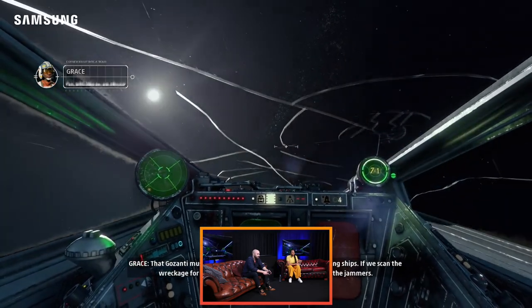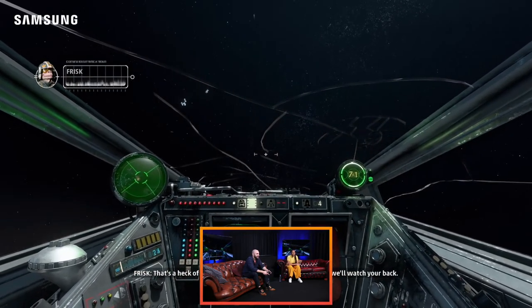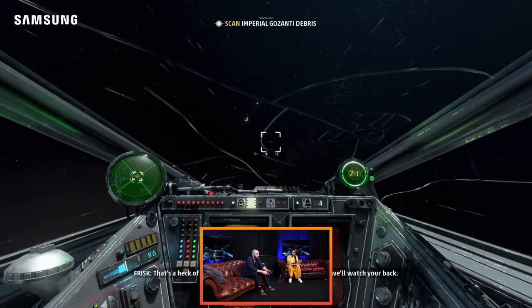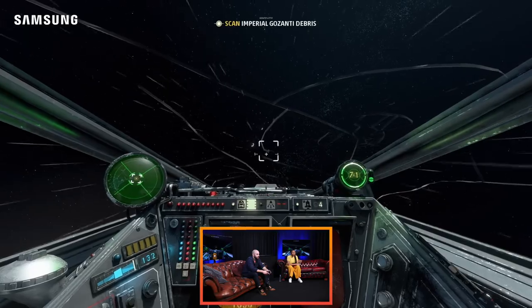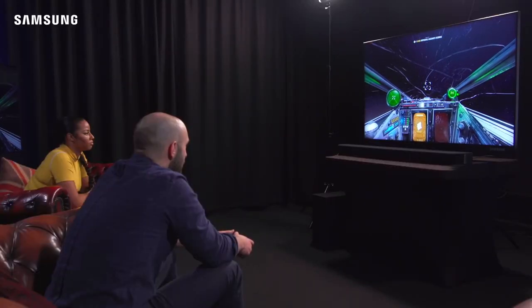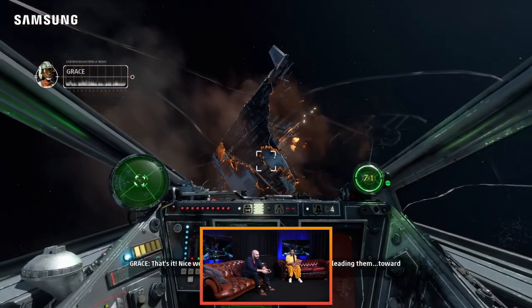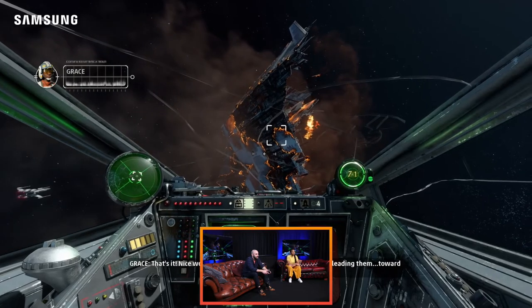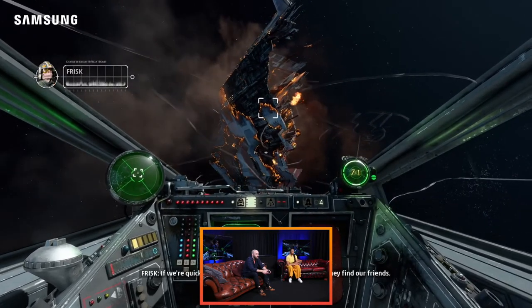Oh, scanning again. Oh God, this didn't go well last time. Scanning will be the bane of your existence. I don't trust my ability to scan things. Well, that's it there. Oh no. Okay, so the key was to not go too close. Okay. But it's quite... Break! That's it. Oh! I did it again! Let's see. Their path was leading them. Balance out my power. Yeah, none of these spaceships can reverse.